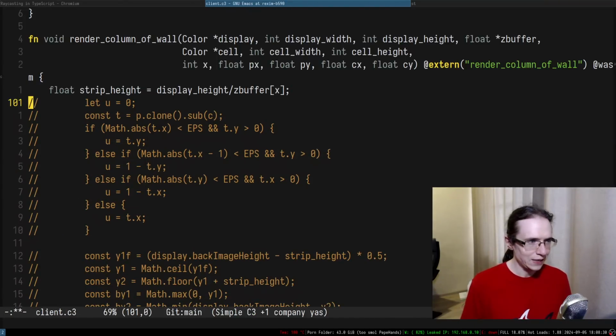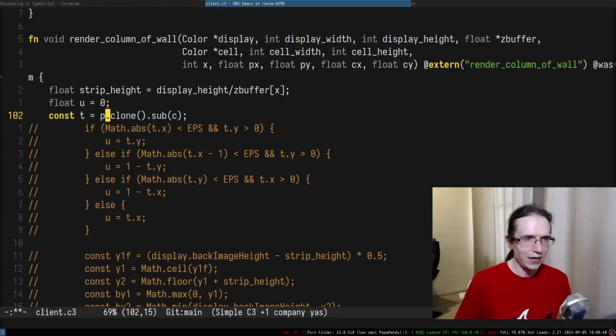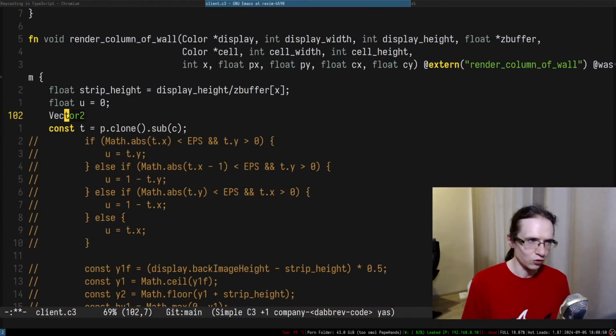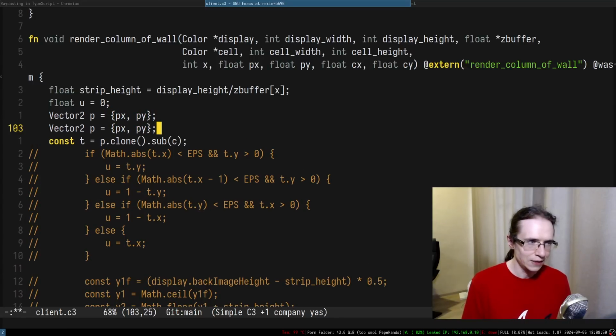So now the next thing is u. I don't really know if it's going to be integer or float. I'm going to keep it as float now. So now I need to have t, which is p minus c, and p and c are floats. I mean the vectors. So maybe this is something that I can do. I can probably restore them back.